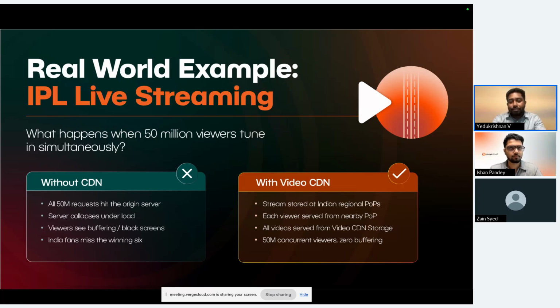Result: 50 million concurrent viewers watching the IPL at the same time, zero buffering, and the cricket fans get to see the six. This is basically what a CDN does. It brings the content close to the viewer, so the request doesn't have to travel far to get the content.